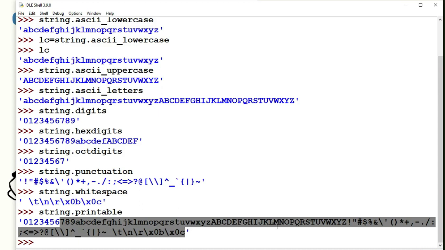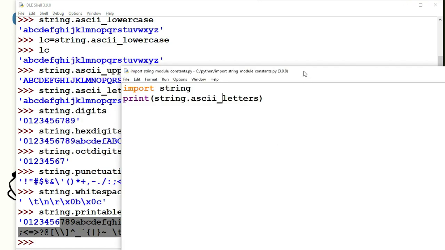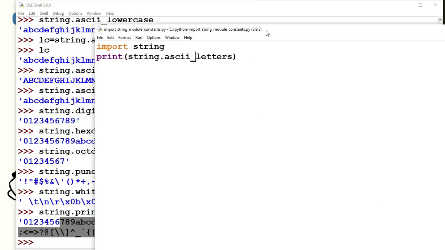So you can use them in a number of codes, as I said in the beginning of the video, like a random password generator. I'll be coming up with a video on it shortly. So till then you practice this and try it out. And when you are using them in script mode, you all know that the Python prompt is a REPL, read evaluate print loop.